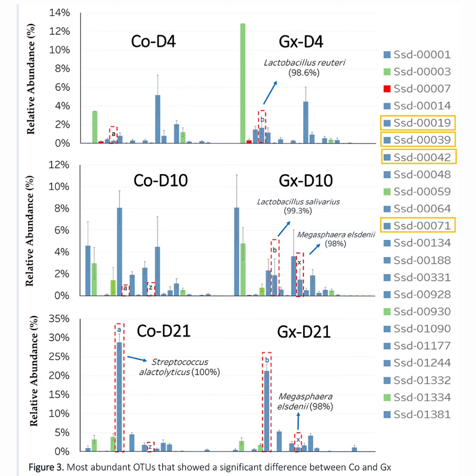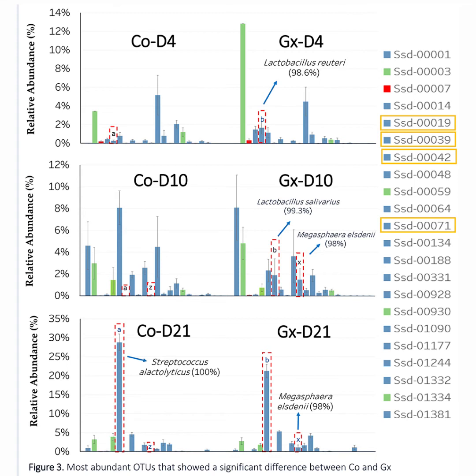When we did this, we were able to see that there was one bacterium at day 4 that had an increased abundance when the product was used. This particular bacterium had a percent identity of 98% to Lactobacillus reuteri. Now, Lactobacillus reuteri has been known to have very beneficial characteristics in the gut of different animal species. They have probiotic capabilities, and they give the animal some kind of protection in the intestine wall.